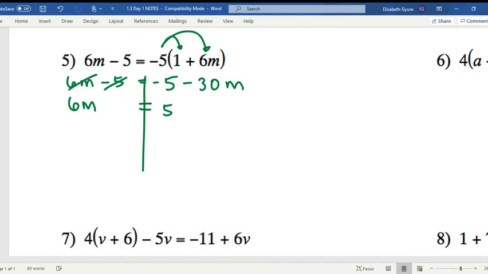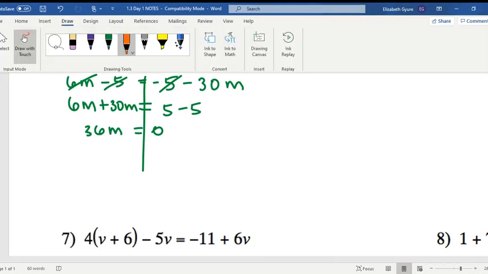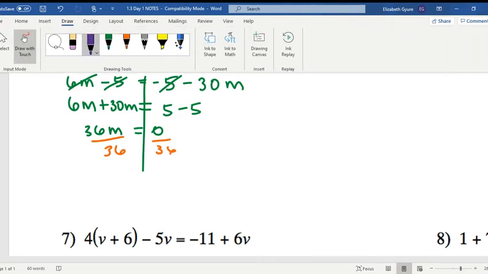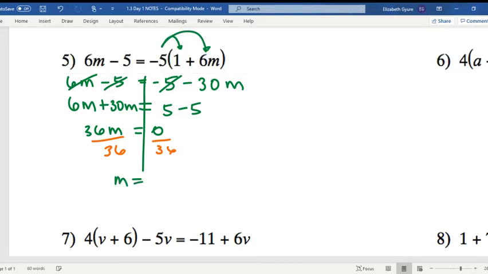Now we're over to the other side. So we've used these. That other negative 5, it's already on the number side. Drop it down. And then the negative 30m needs to move. Make it a positive 30m. Combine your like terms. 36m equals 0. That's weird. What happens if I divide anything by 0? It's just 0. It's okay. So sometimes people get 0 and they freak out and they go, it can't be 0. It can be 0. 0 is a number. Zeros happen.